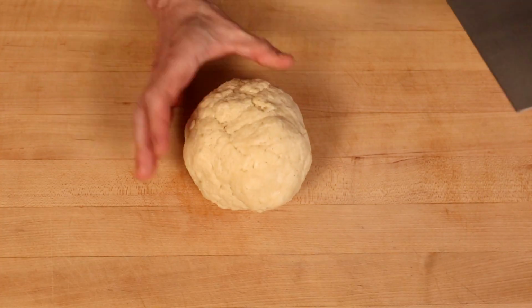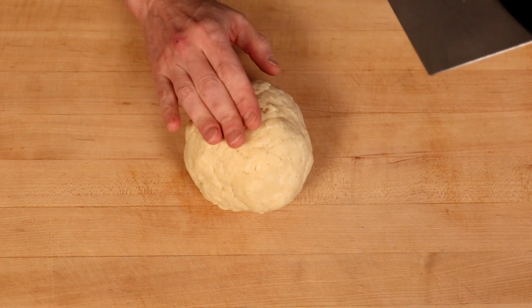I've let the dough sit for 1 hour, during which time I also preheated my oven to 425 degrees. The instructions say that you can either make 1 larger pan pizza or 2 smaller thin crust pizzas. I'm actually going to kind of do both. I'm going to make 1 thin crust pizza and I'm going to make 1 pan pizza in this smaller cast iron here. Wow, this smells good already.